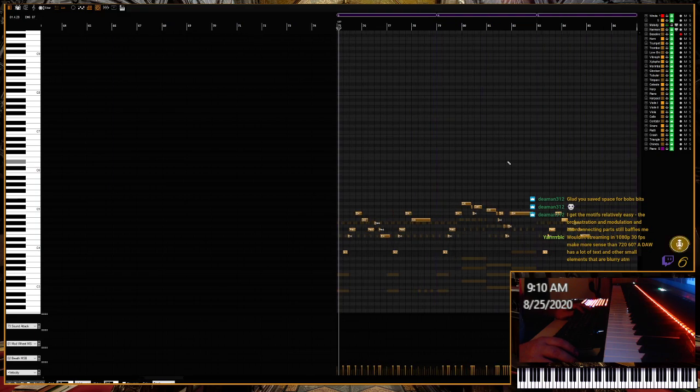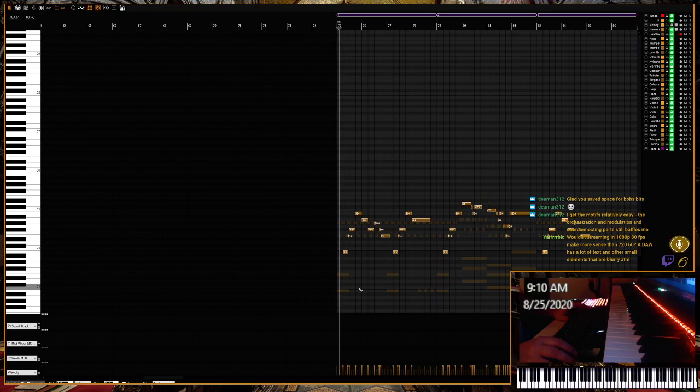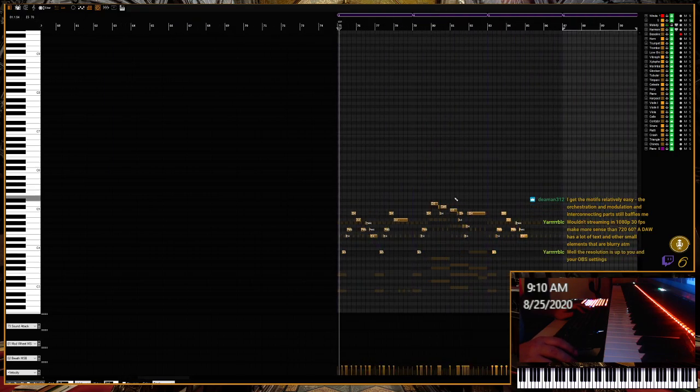One of the main things was I was trying to come up with a good motif for when I go to test brass. I want something very jumpy and energetic, especially if you're trying to do fanfare type stuff.